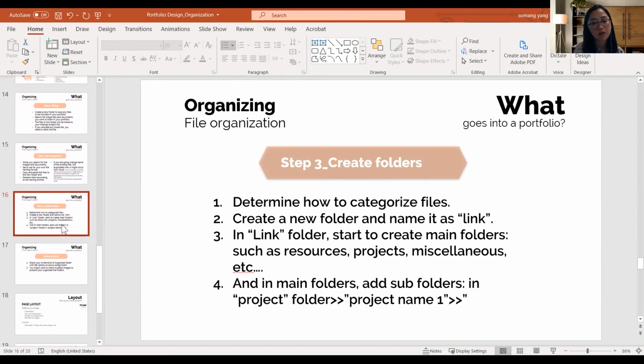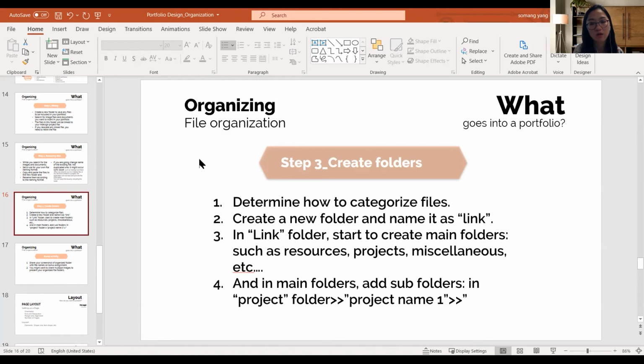Once you finish collecting all the files, create the resource folder and project folder. Within the project folder you might need to create a subfolder categorized by years or project name, whatever you like.